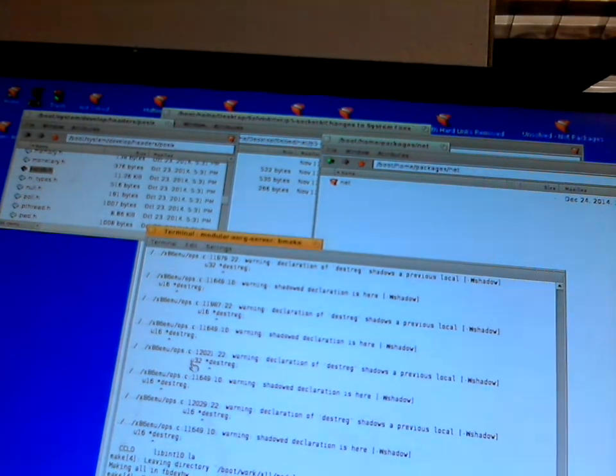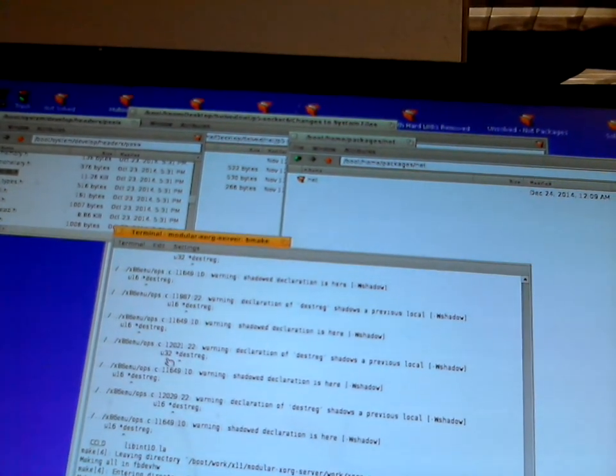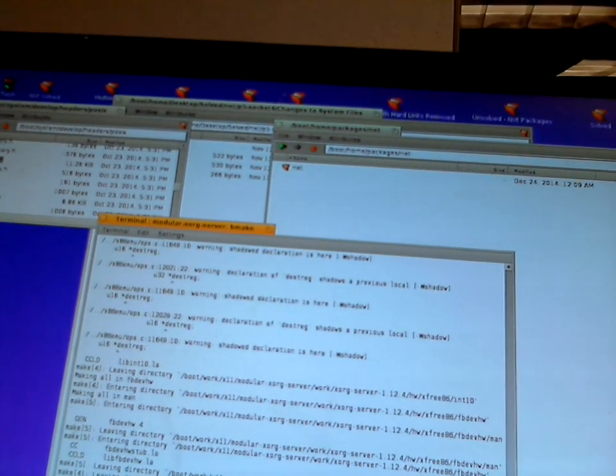Sometimes it would just give me a warning. Don't know what it means. Don't know if it's important. All I know is it might be something we want to change. Let's do the X386 hardware.